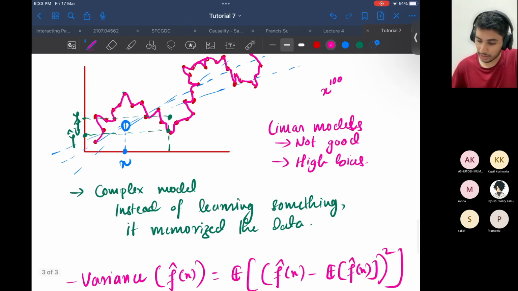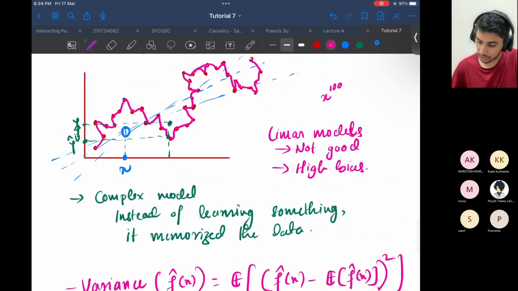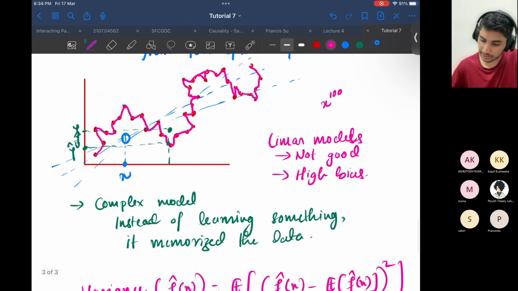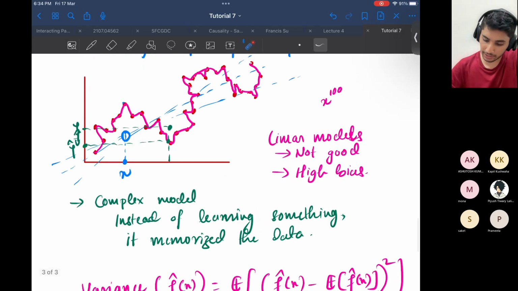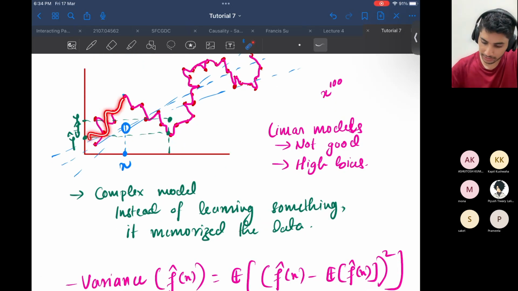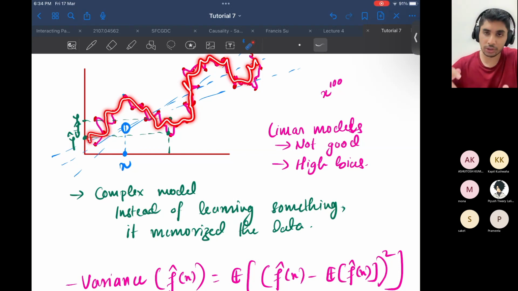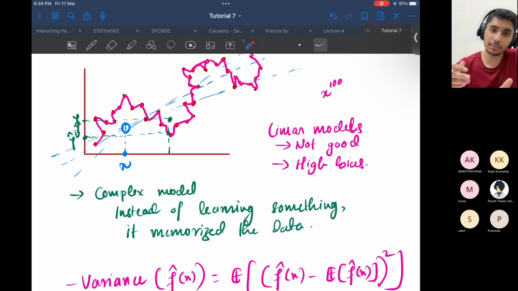Someone can now ask, okay, why should variance help us in characterizing this behavior that we saw here? Well, what is this variance telling you? Roughly speaking, it tells you how much f hat of x differs when you take your model and train it multiple times. Every time you will get a different pink line. Maybe there is another function that got something like this. So you train multiple instances of it and get different models.